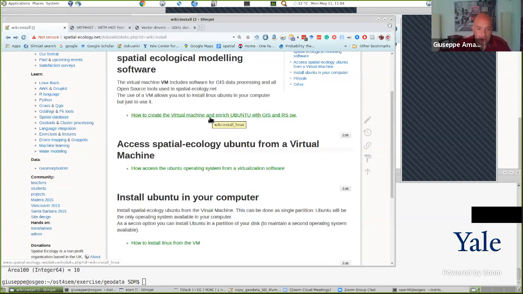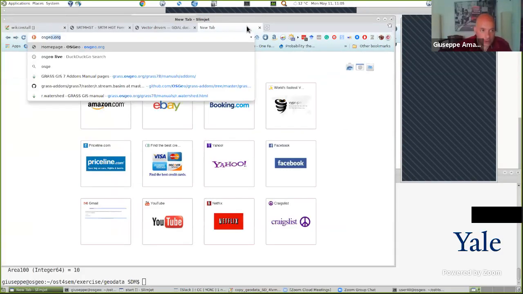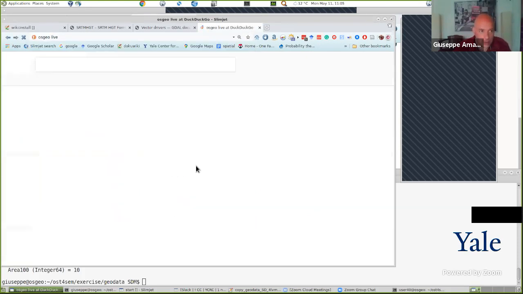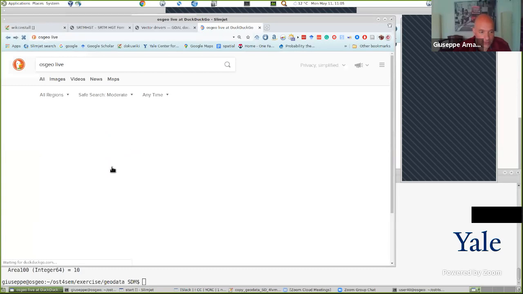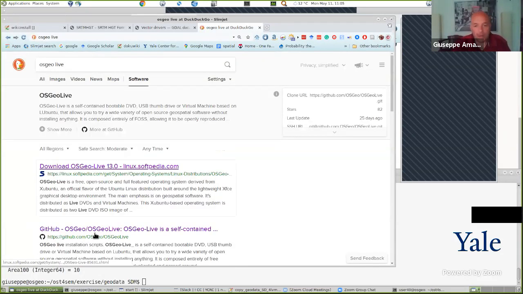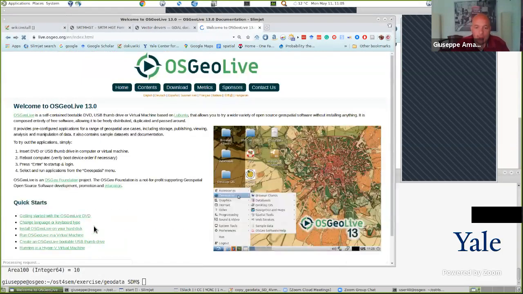So in this line of setting up, rather than building up a completely Linux virtual machine, what I always suggest is to Google OSGeo Live. Maybe Christine, you can paste this web page, and you click Live OSGeo. This is a virtual machine that you can download.